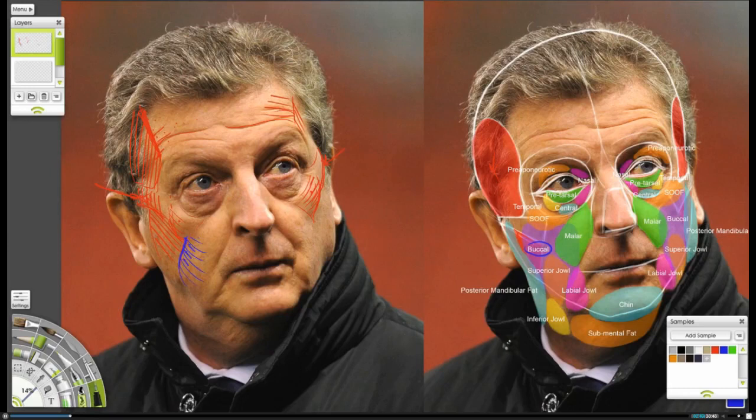It's running right alongside your molars and tucking back behind here. So this overlap is a little bit deceptive as it's drawn. But yeah, okay, buccal fat, very good, holding out this convexity of the cheeks, giving us this overall shape.